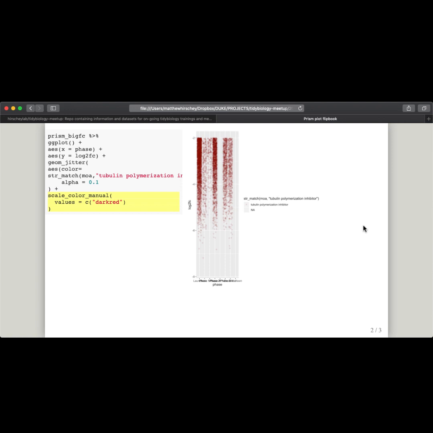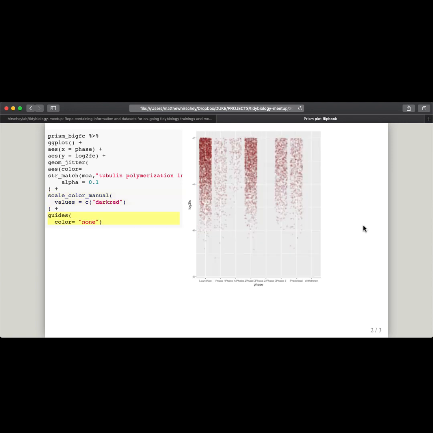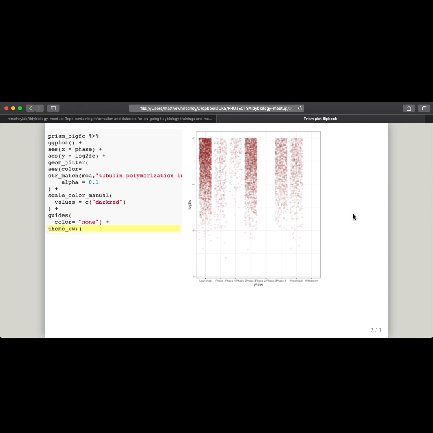So now, I want to get rid of this unhelpful legend. One way to do that is to use the guides function. Since the legend corresponds to the color aesthetic, you do color equals "none" in quotation marks. And then one trick to change this from a base ggplot look to something a little more polished is to use one of the various theme functions. They're theme_*. So there's theme_minimal, theme_dark, and so on. I use theme_bw, which I like because it's a white background with a nice outline that acts as a frame. So everything is looking a little bit nicer.